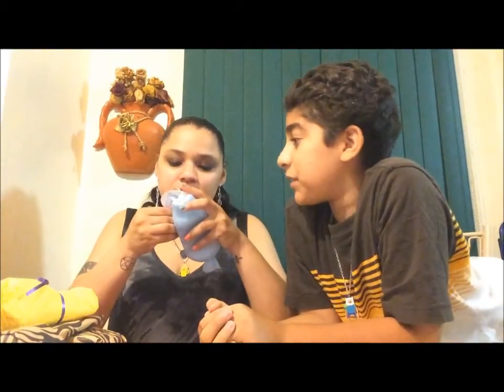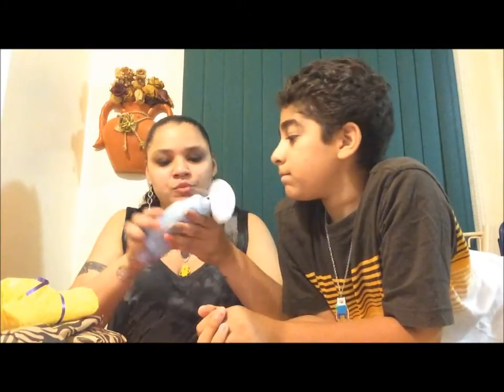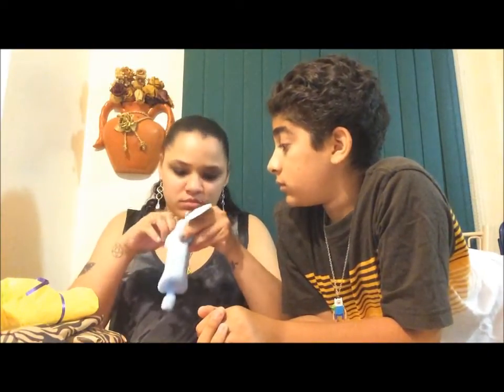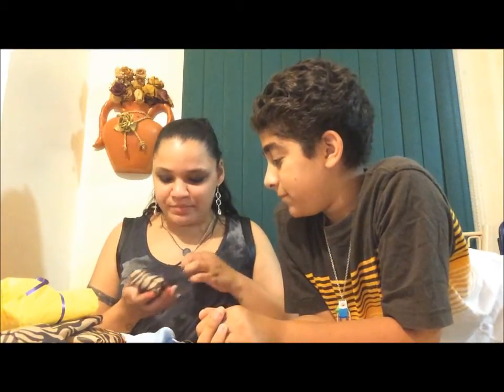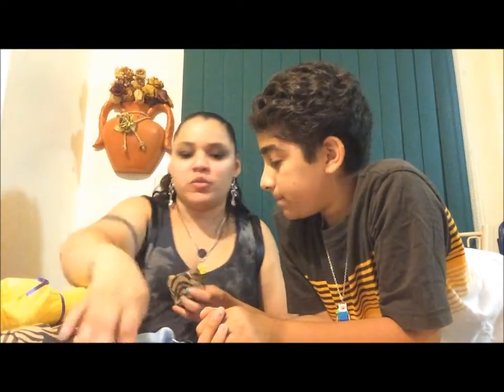Okay. It's the first one I picked. Body Elements. I picked it because it looked like bath stuff. Oh, so it's a mesh soap pouch. Place soap inside mesh pouch for easy use. So I'm guessing I put my soap in here and then I clean myself with it. I won. I picked the best present so far. Don't throw this away. I keep these.